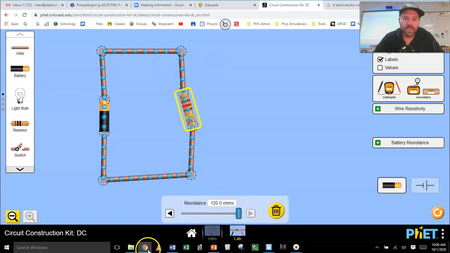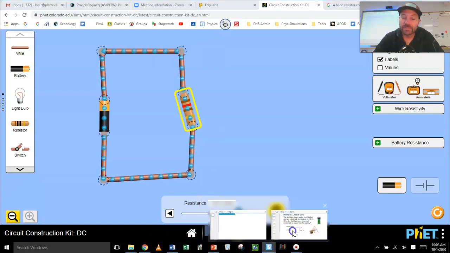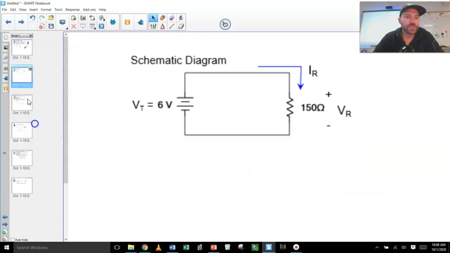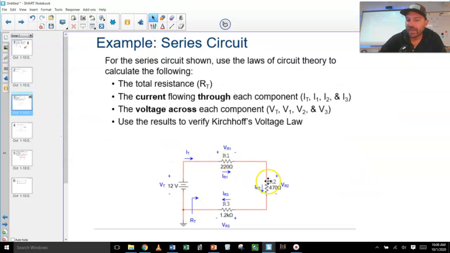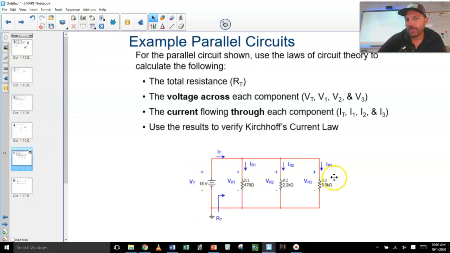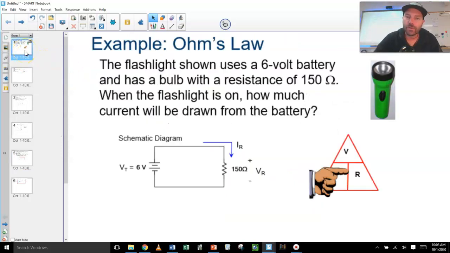And then we are going to look at some series and parallel, so our circuits are going to get a little bit more complicated. I'm going to add multiple resistors, and then I'm going to add multiple resistors in a different way. And how can we predict mathematically how much current is flowing through everything and so on. So that's where we're going today. We're going to be using some math to predict how much electricity is flowing, using some simple properties, I guess you could say.